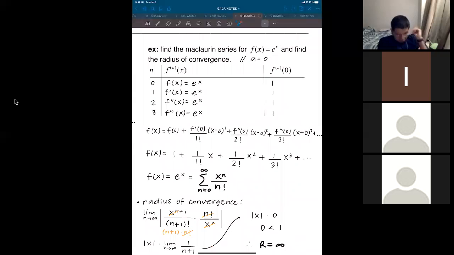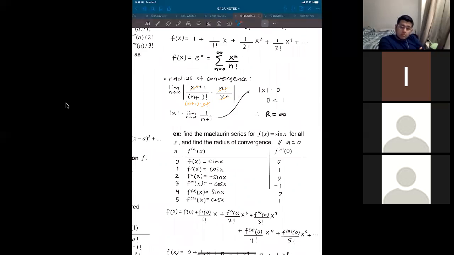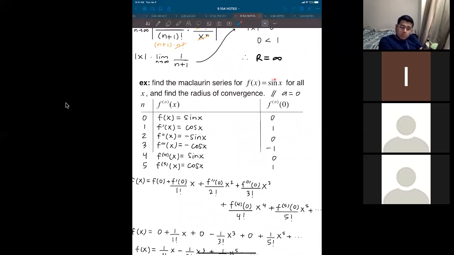This is e to the x centered at 0. So now you don't need to show this work because we do have the handout. If it's centered at 0 and it's one of the familiar functions, then you have your 9.10 handout. So please have that obviously for a quick reference during the test. Same thing here, sine of x centered at 0, just use the handout.